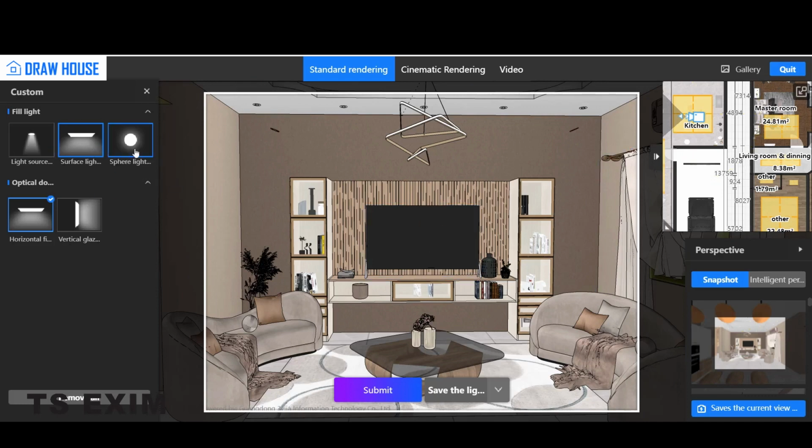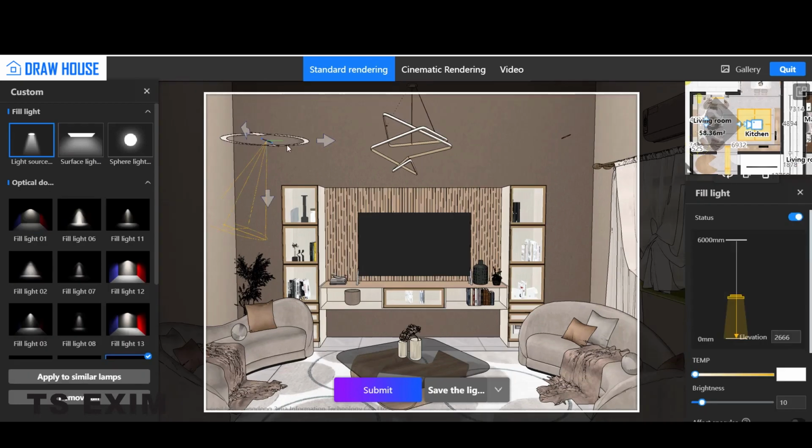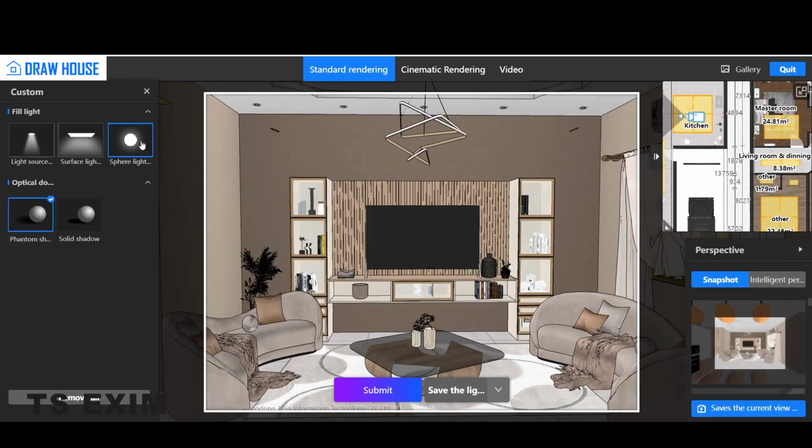One more thing, for the first fill light we have done just now, you can adjust the height. Since we have adjusted the wall height to 6000, you can adjust the fill light height by dragging it up and down, or you can adjust the elevation down here. It's the same thing actually. Elevation is the height from the floor. Let's say make it 1007, so it'll go up. Then down here you can adjust the temperature and the brightness as well. Remember you need to render first, then you can see the outcome. Okay, see the fill lights.